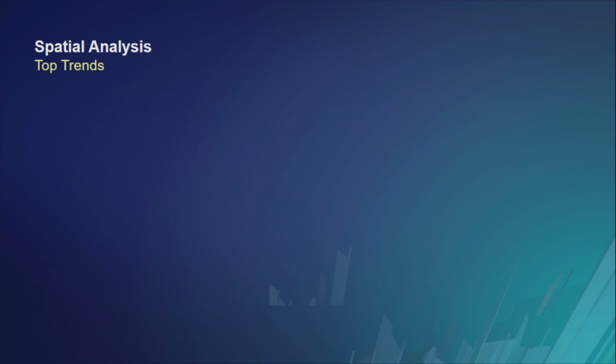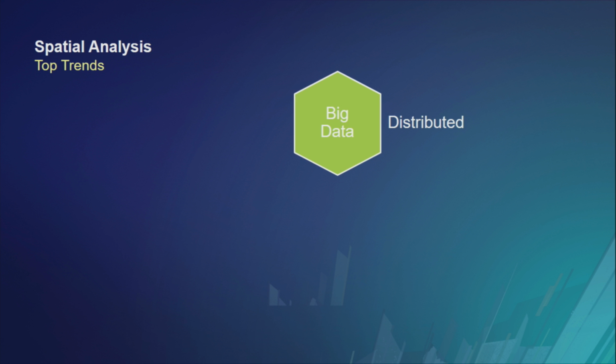So what are some of the top trends that we're observing in the analysis area on the market? This is closely related to what we plan for our product. First, we see more and more people have a need to process large amounts of data. The data is so massive, it cannot be processed by one single computer. It needs a distributed approach.